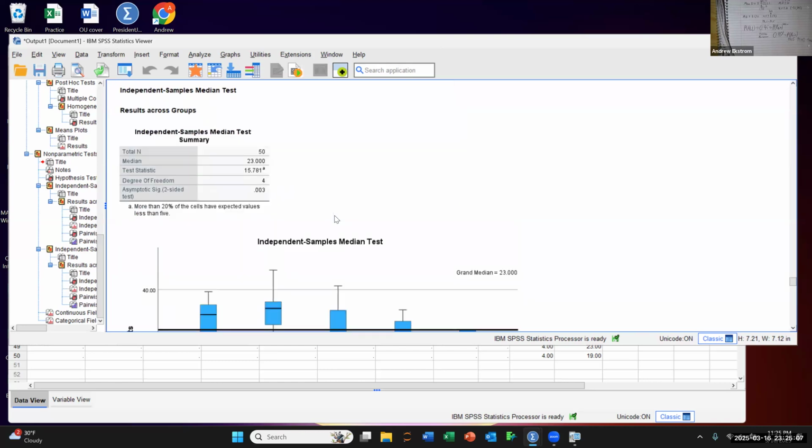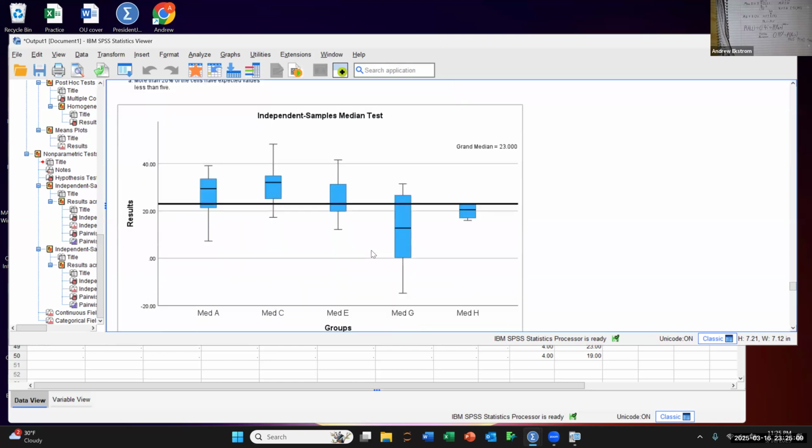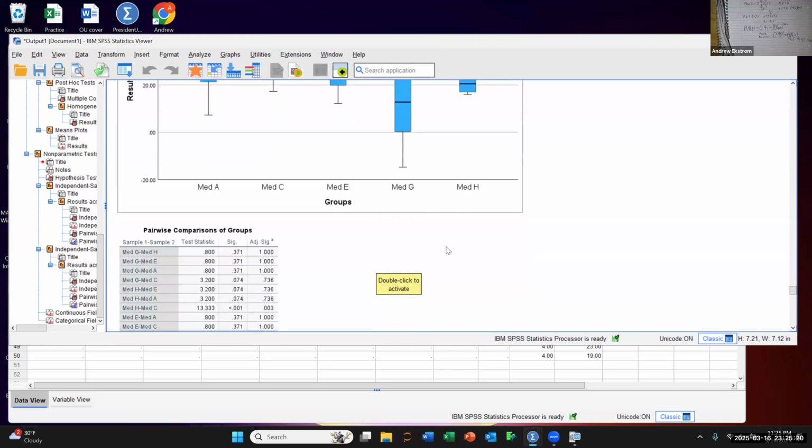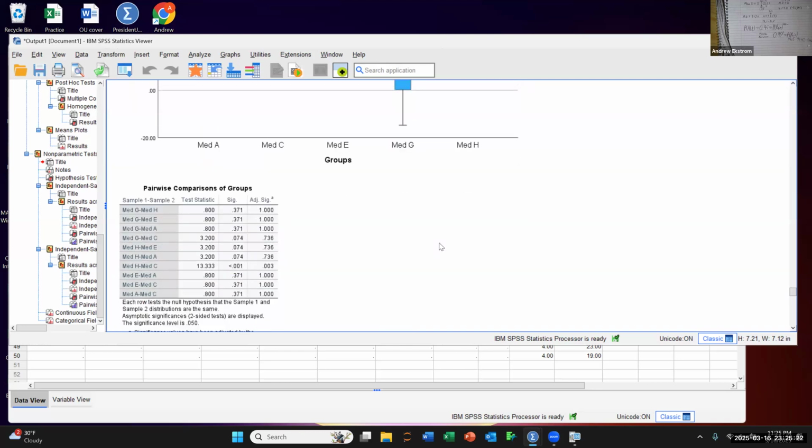We can then scroll down and get a really nice box plot of what's going on. So you can definitely see medication H has a really small range, medication G has a really large range. That's telling you what's going on there.